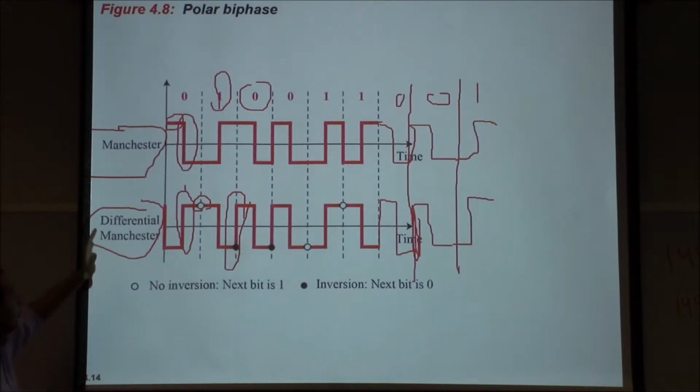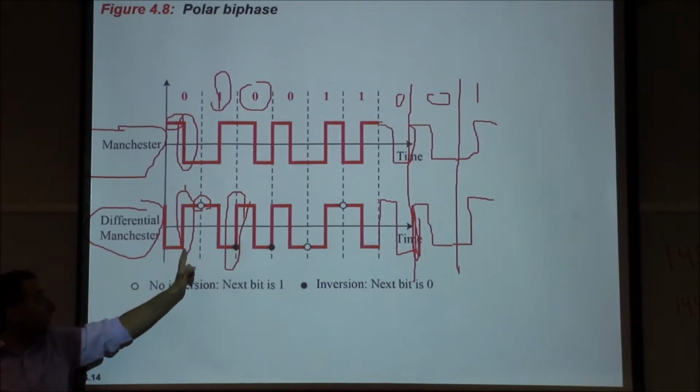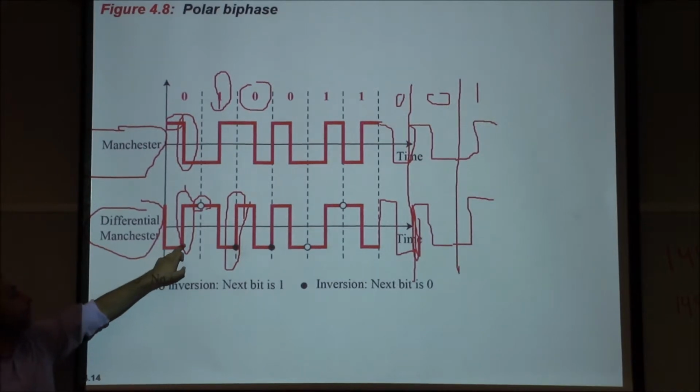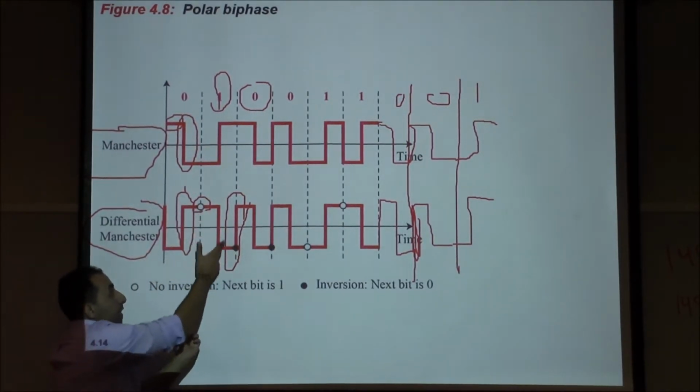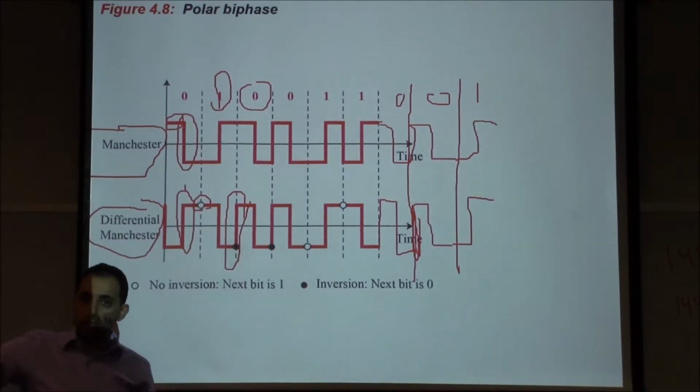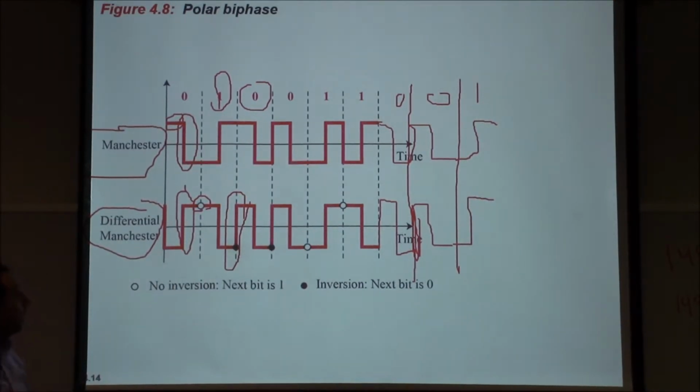Okay, the advantage of Manchester and differential Manchester encoding, as we can see, is synchronization. How are we doing synchronization? Exactly, by having a middle transition for every interval, which helps in the synchronization. So that is an advantage. Another advantage of using Manchester and differential Manchester is that there is no DC component.